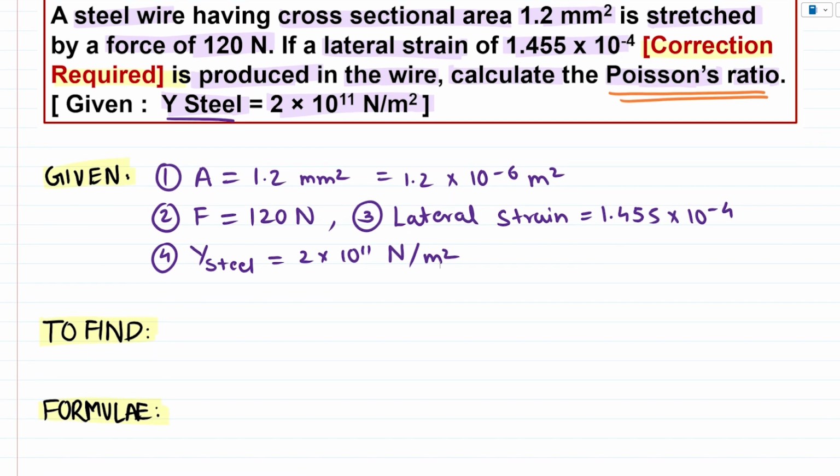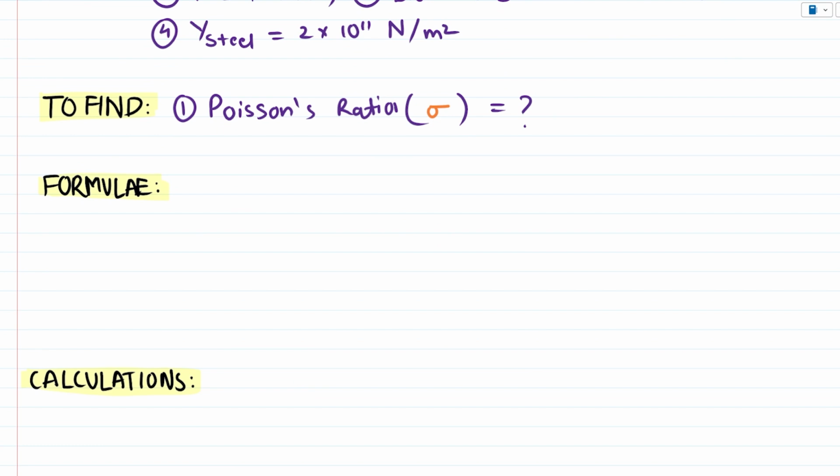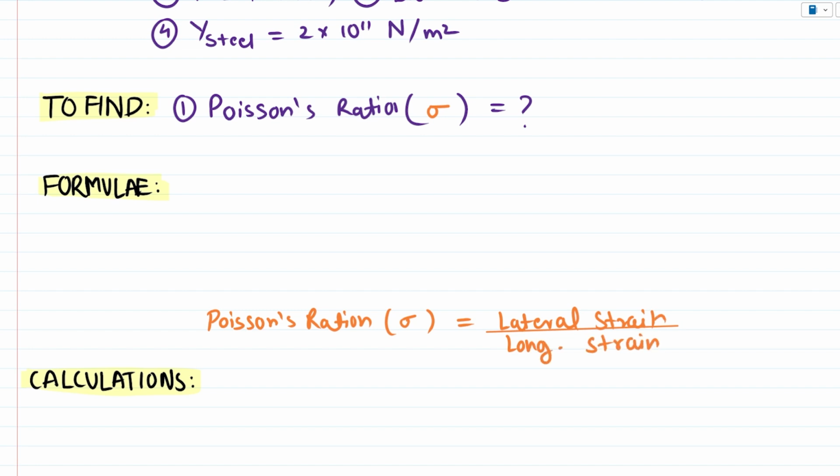And using all this information, हमसे पूछा है to find the Poisson's ratio for our wire. So Poisson's ratio, and हम represent करते हैं Poisson's ratio with the symbol sigma. ठीक है, so this is the symbol for Poisson's ratio, and that's what we have to find. So the task सबसे पहले is to find the Poisson's ratio, and from the definition of Poisson's ratio, the formula to calculate it is, so let me write it over here. So Poisson's ratio, that is sigma, is equal to lateral strain divided by longitudinal strain. So lateral strain divided by longitudinal strain of a wire.